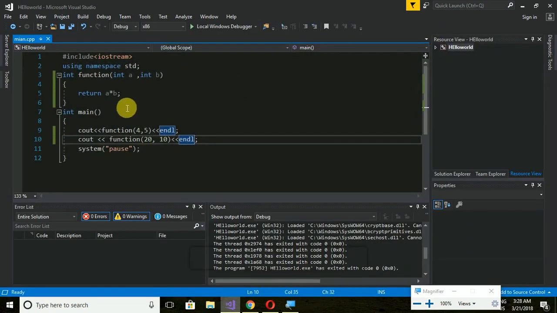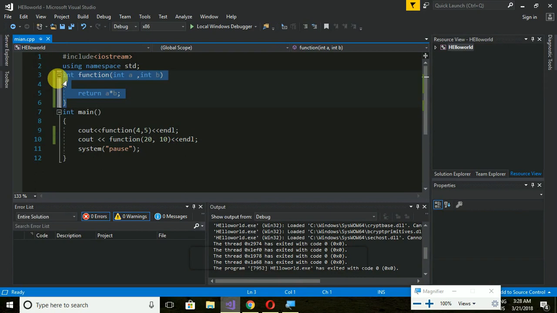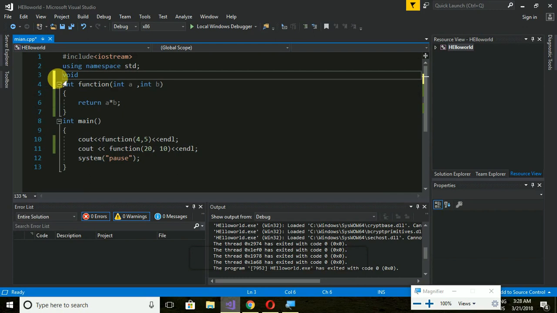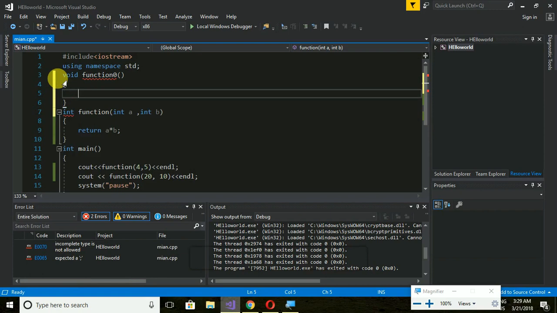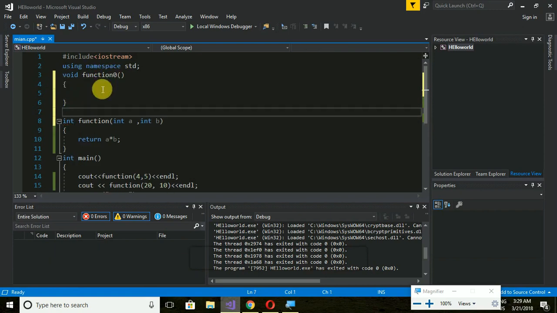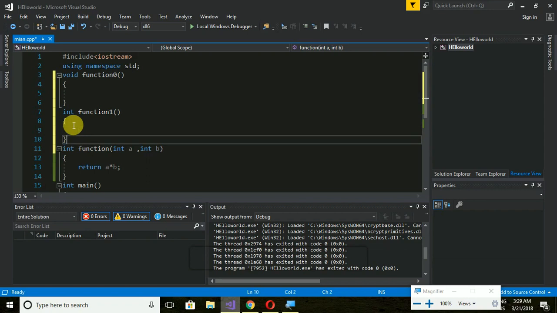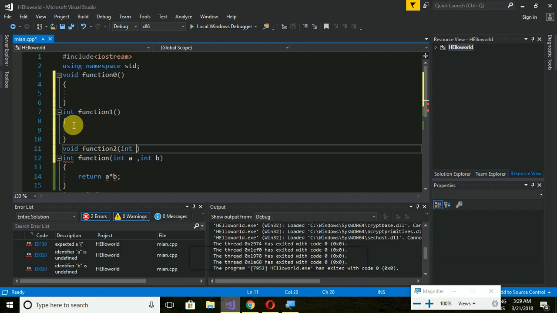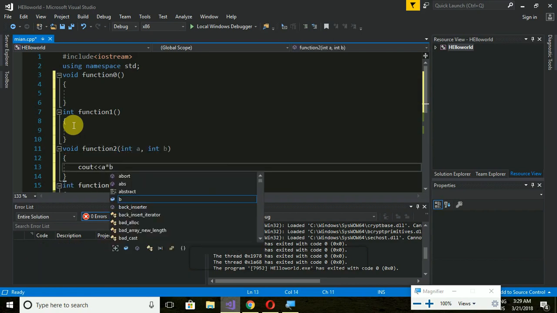Very good. So the types of functions I have covered in this video are: functions with no return type and no values, and one more with a return type, and one more function, function 2, which takes two values and prints them after multiplying as well.